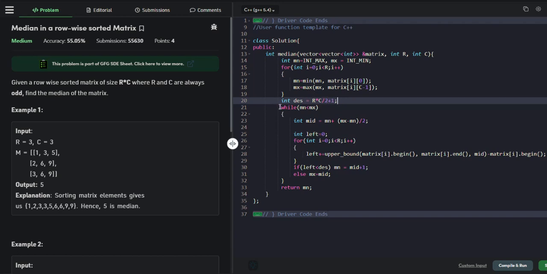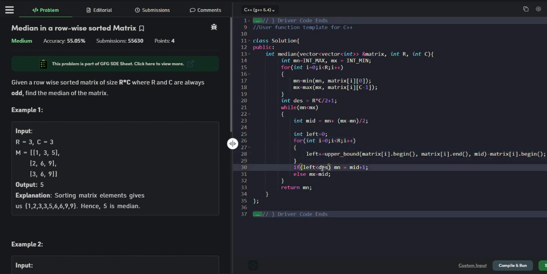And now we are just applying binary search for every row. So we will just assume our median as this element mid, and now we will check how many elements are there on its left, and the mid, including that number itself. So we check this for every row and calculate the sum as a variable left.